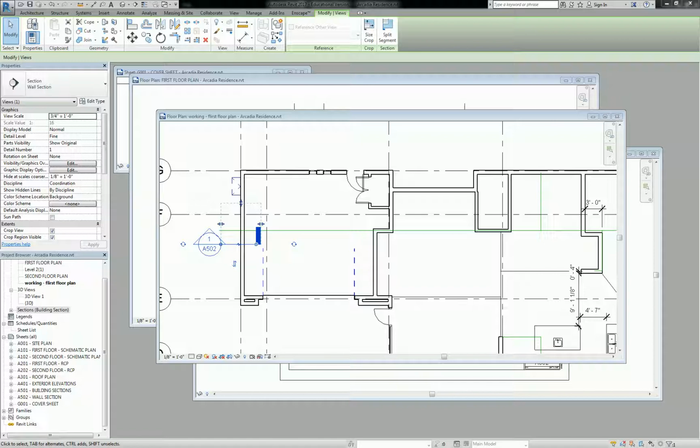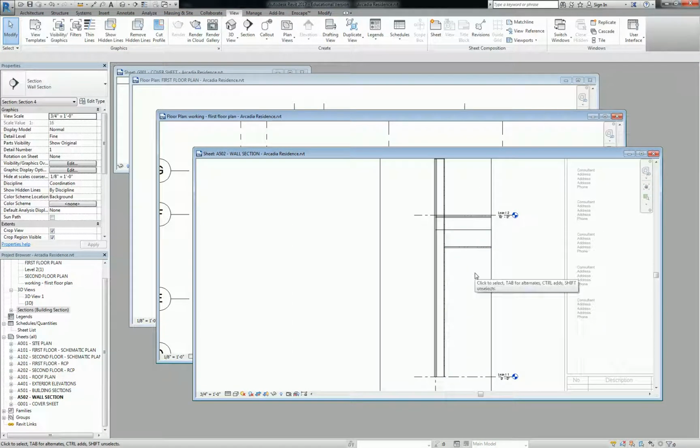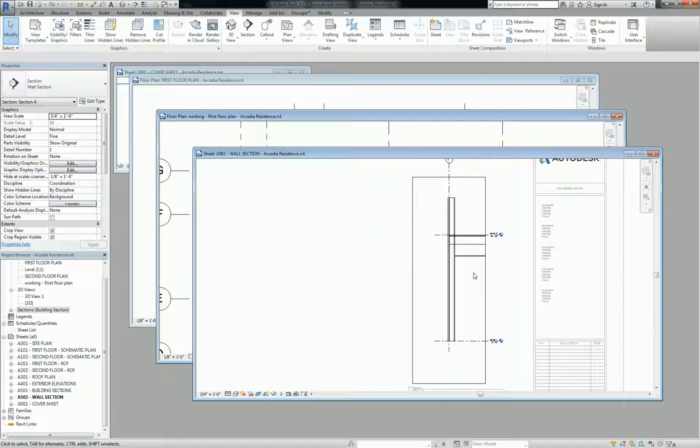All right, next up, we're going to start to actually populate this wall section. So you'll find that it's kind of similar to what we did with the building section, except it gets more detailed. So we're going to rely upon my knowledge of construction, and I'm not that great at wood frame construction, but I'll do my best. So basically, everything you do in the wall section happens as a layer over top of the actual built model.